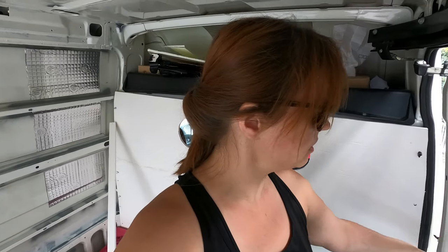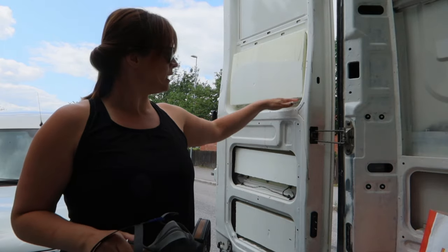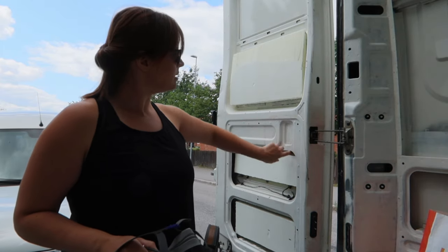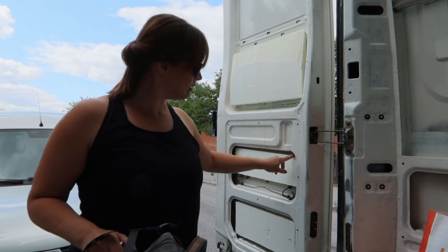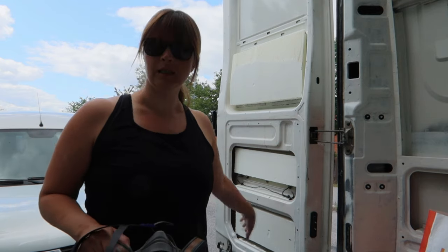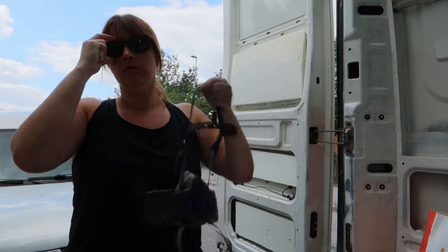And to be honest, I don't want to do this today. I just want to chillax. But yes. So I'm gonna put some foam here around and try to get some inside here as well. And on top there, but nothing below, because that's where all the mechanics and electronics are. Oh, I'm gonna take this off.